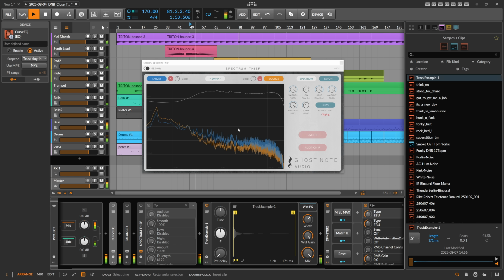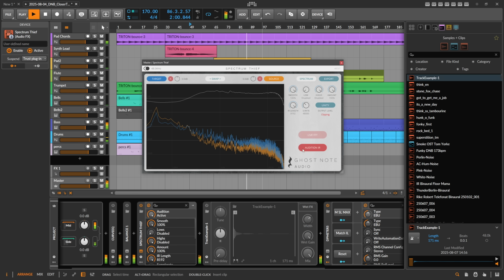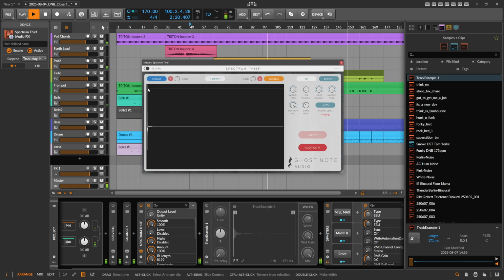And you don't need to export the IR sample here, right? You can just leave Spectrum Thief on it and leave Audition IR on, and then you can save it with the project, and next time you reload the project it's still there, right? There's also here something like unity gain or normalize. So when you switch it to Spectrum, you can see when you hit unity, sometimes you can go over 0 dB with the sample. So normalizing this brings it down and it makes everything a bit quieter.